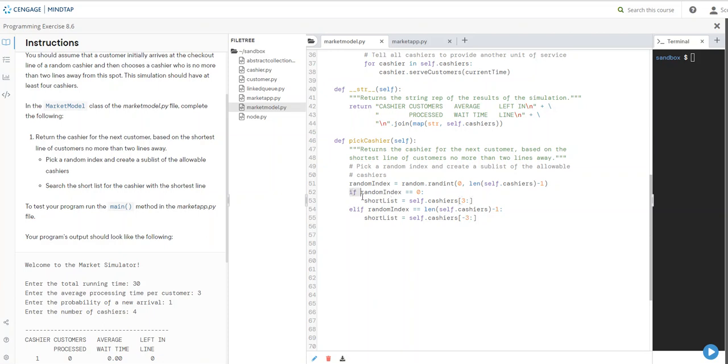And I'm going to take this and I want to replicate all of it. I'm going to say elif random index is 1.